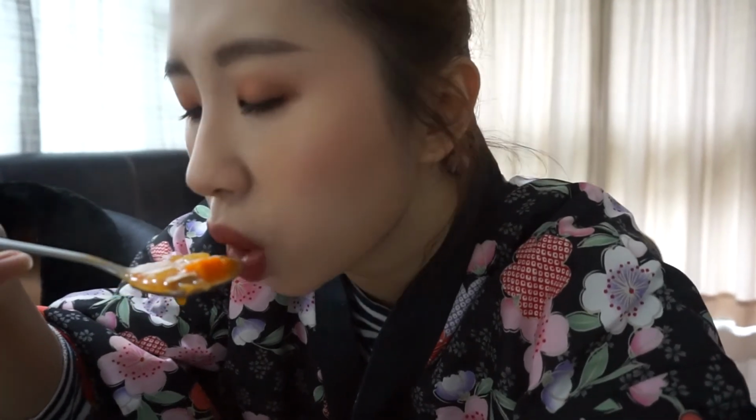For you guys, I'm gonna eat a little bit with my lipstick on to see how it lasts. I mean, if you're eating something crazy like a burger or pizza, of course it's not gonna last, but for things like this, it might last pretty well. But just to let you guys know, I'm a pretty messy eater. That's why I always wipe my lipstick off. But even after a few sips, my lipstick still looks perfectly fine. But now I'm gonna wipe it off and eat. So, catch you guys later.